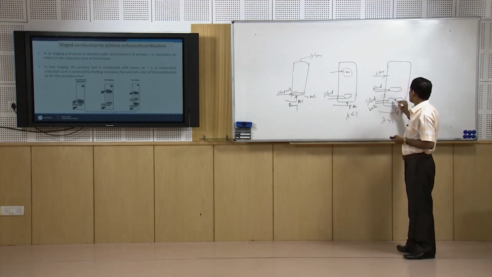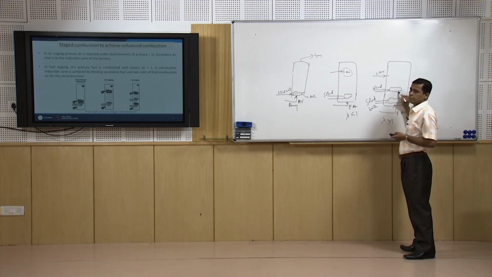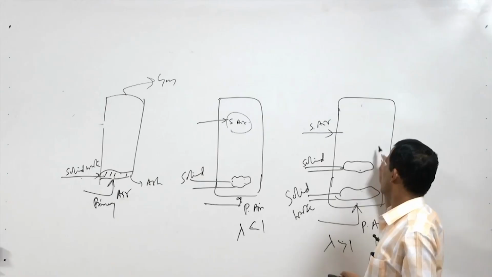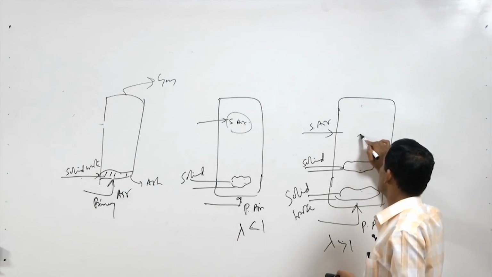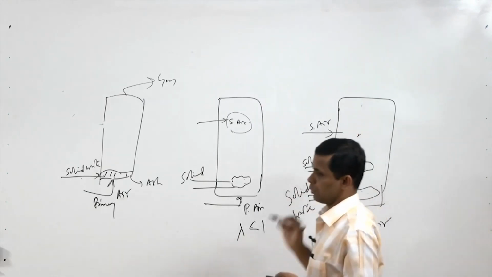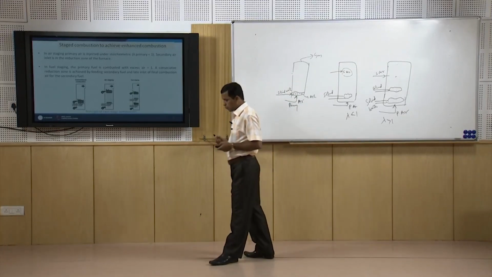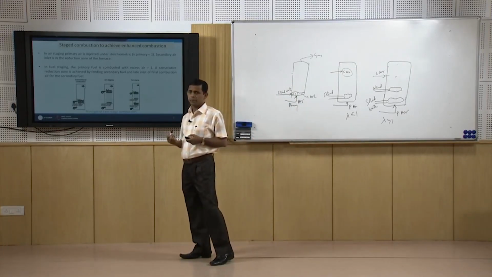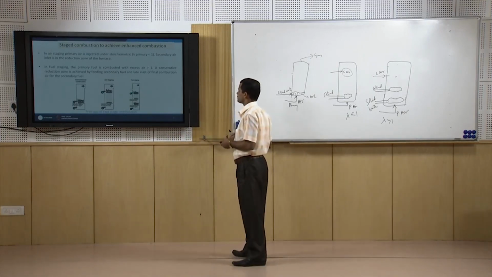So, when it is greater than 1, excess oxygen will be there. So, again we can put some solid waste. So, that can be further oxidized by this excess oxygen and then all vaporized or primary combusted materials will be further combusted here by the secondary air. So, this way different approaches have been developed and people tried to optimize the excess air requirement.